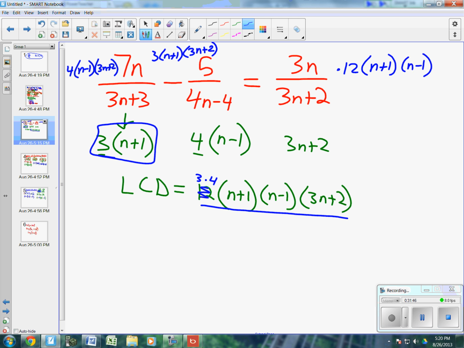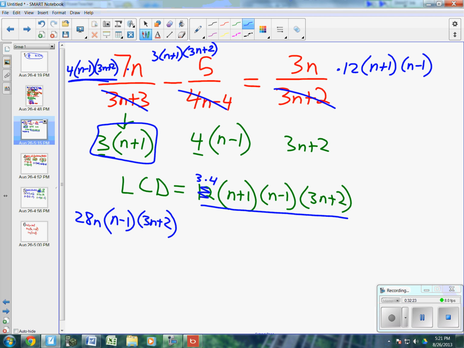Now, I know these are kind of long problems, but these are the kind that they have examples of that you have to know how to solve on the core curriculum. So up here we've got to multiply 7n by what's left of the common denominator. First of all, 7 times 4 is 28. So I'm going to have 28n times n minus 1 times 3n plus 2. And these all canceled out, remember, when we multiplied them. So those are all gone.